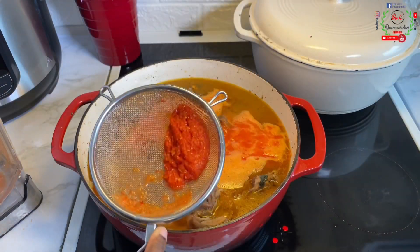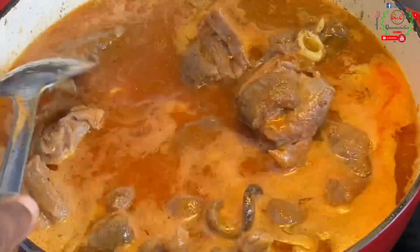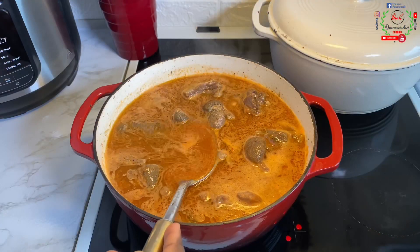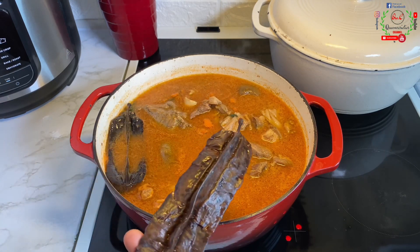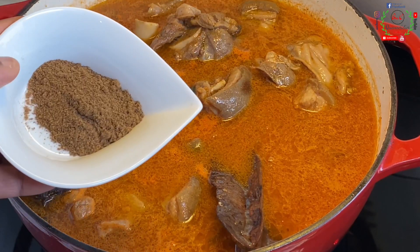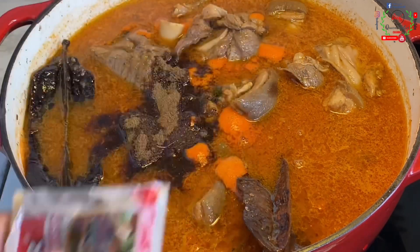Once sieved completely, take your time and stir to combine. Look at the appearance of that stock — if you're dealing with a cold or cough, this is going to be very helpful. After mixing, I bring in the prekese or yoyokori. I'm now adding the pepper soup spice my mother-in-law sent me — it has a very nice taste and flavor. I'll also add an extra two sachets of pepper soup spice.